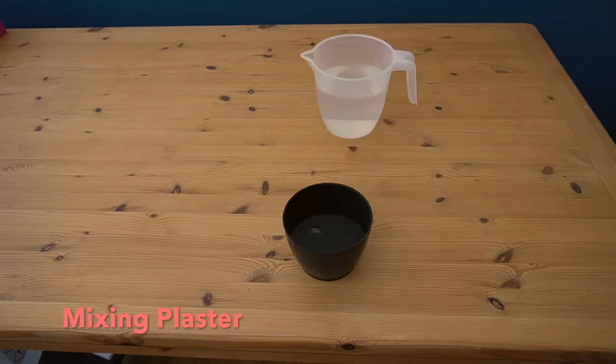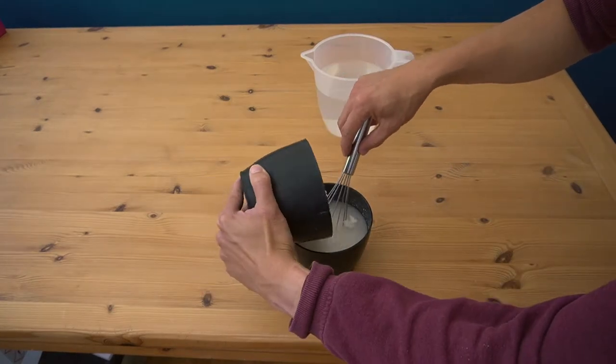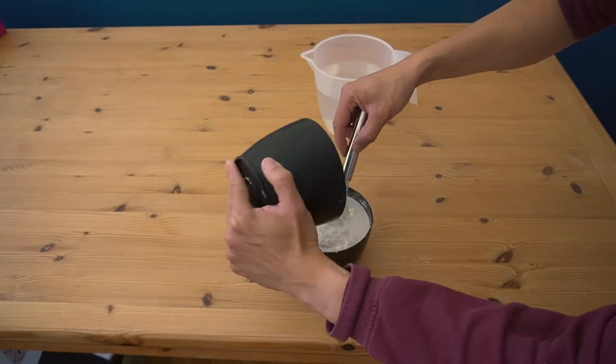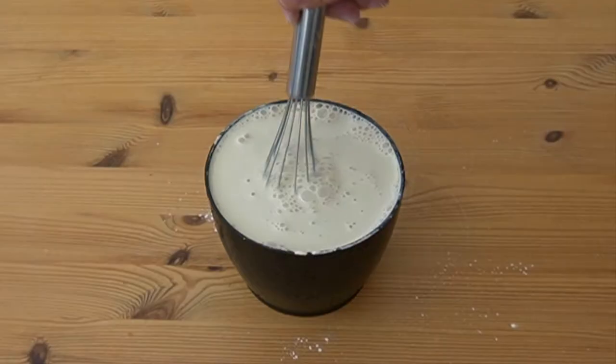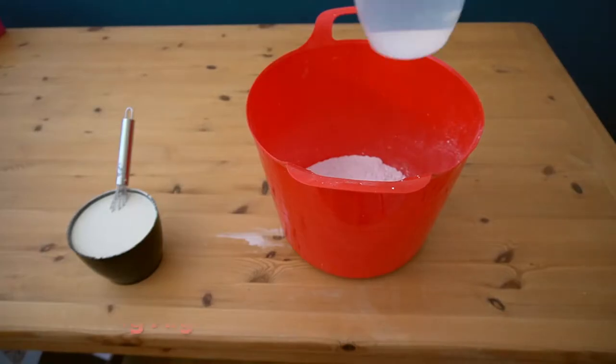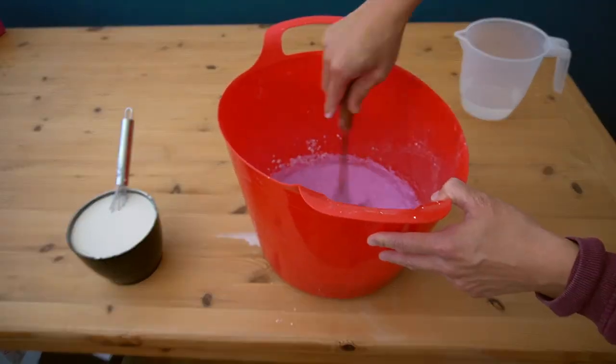Finally, time for action. We're going to mix the plaster now with the water first, and then adding the first batch of plaster and once ready the second batch. We're mixing the plaster first as it takes longer to dry, approximately 10 to 15 minutes. In the meantime, we can mix the alginate, carefully mixing so there are no lumps left over.